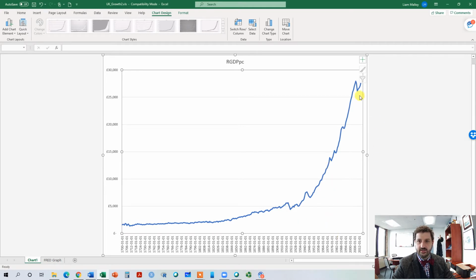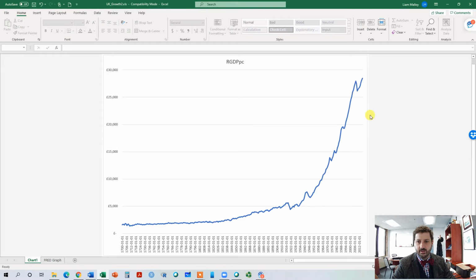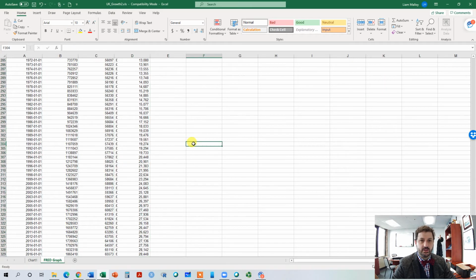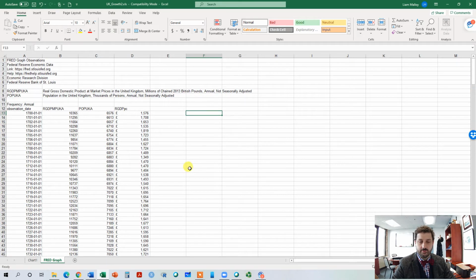And you can see the financial crisis there in 2008, 2009, right? And it took us a while to get back. And of course, if this data went to 2021, we would see the effects of the pandemic as well. So the next thing we want to do is to calculate the growth, the average annual growth. So we're going to do that for the 1700s, the 1800s, and then 1900 to 2016. And the best way to do that, I think, we could do it all at once, but I think it might be easier to do it in a few steps.